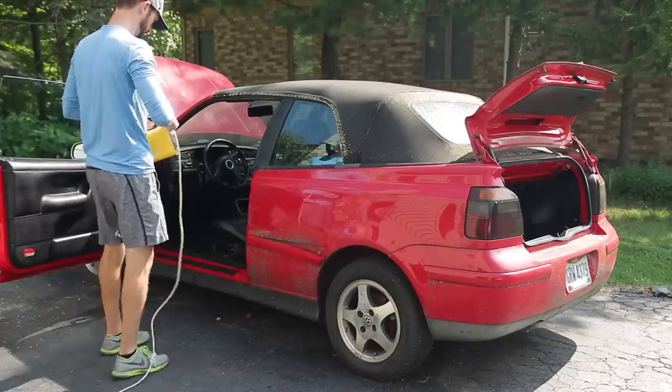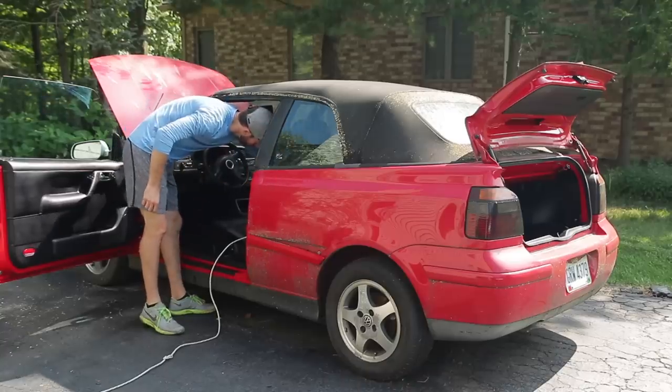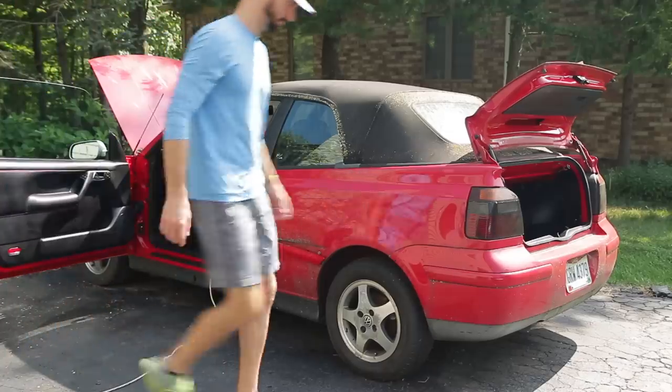Any leftover mold, any bugs or anything like that, it'll actually kill it and remove that smell from the inside of the car. So what I'm doing is putting it in the inside of the front, running it for 30 minutes before I move it to the back of the trunk.